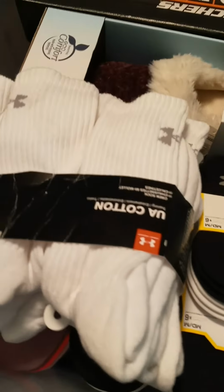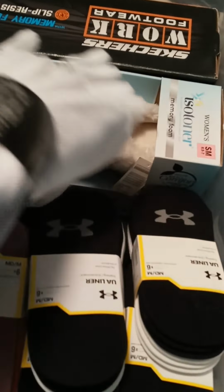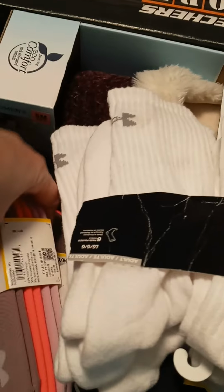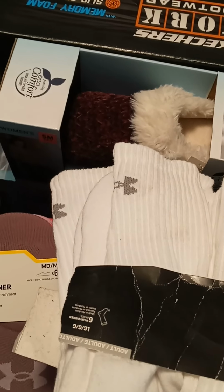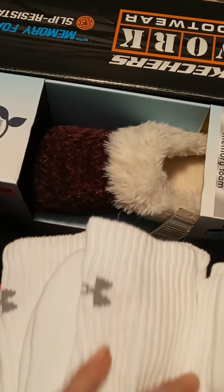Then another good deal we got. Again, here I am with all my bins already, very neat and organized. We got these awesome socks here. We got about 10 pairs of socks that look like this, and then we got one of these, and a few in this color as well. They come 6 per pack, and all of this has already been posted on the eBay store. So we did really good at posting the rest of these things today.